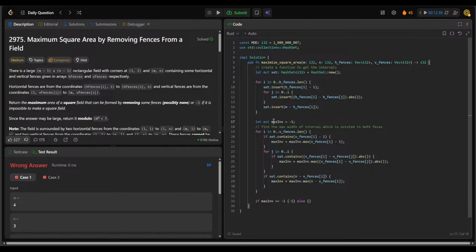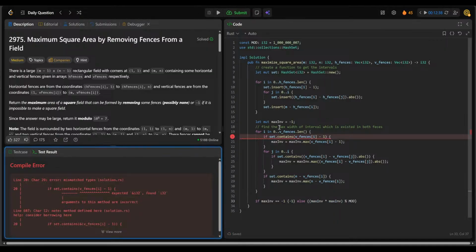Else the max interval. Oh, yes, we should use the reference.